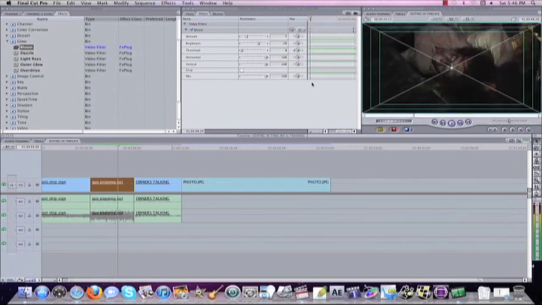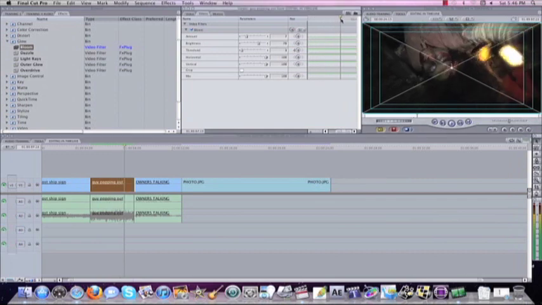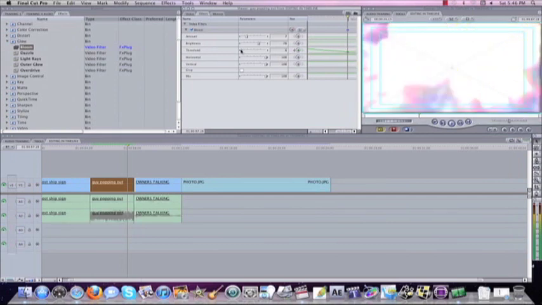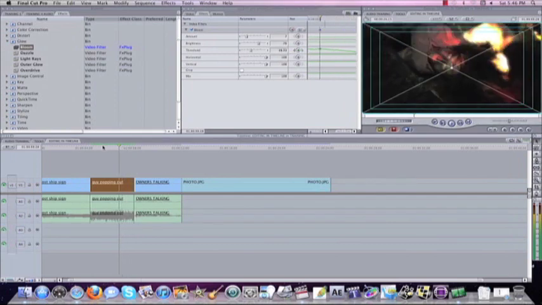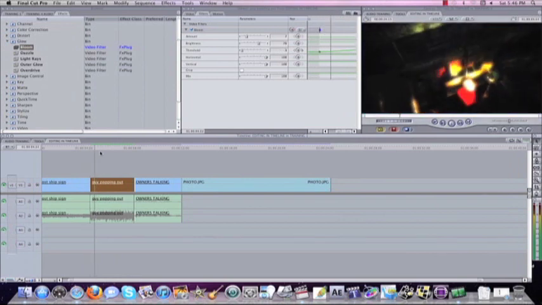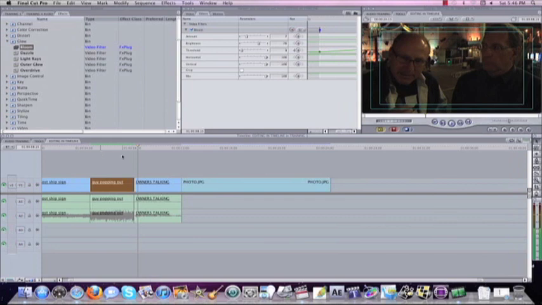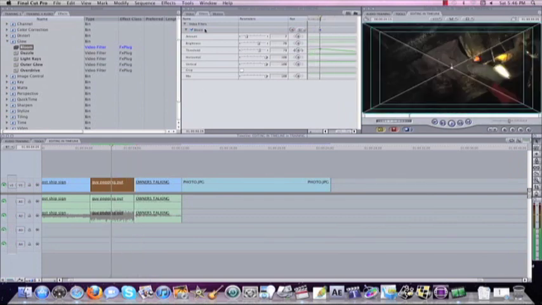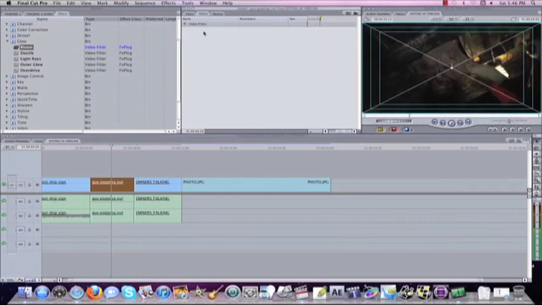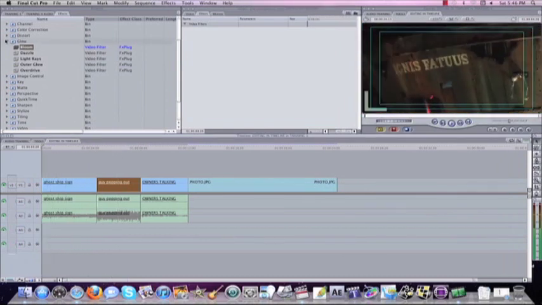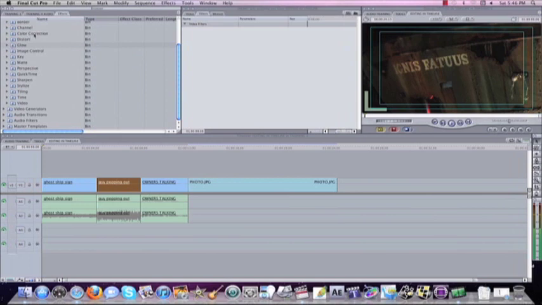We could have the glow come back up by coming down the timeline a little bit more, setting another keyframe, and bringing the glow back up. So let's watch that. Glow, and the glow goes away, and then the glow comes back. Okay, we can click on this bloom right here and hit delete to remove it. We'll close up the glow bin up in the filters tab. And let's go to image control.